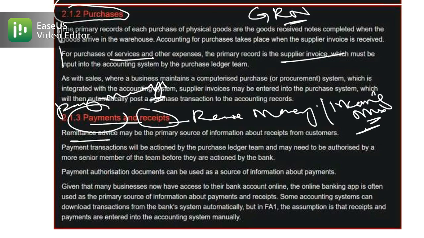When the senior team member authorizes the payment, you will get a payment authorization document, and this document confirms that the payment is approved. It shows who signed off, how much is being paid, and to whom. So it is important for internal control, and definitely for audit purposes. Once authorized, the payment is processed usually through the bank, and again the bank statement or online banking application becomes a key source of information.